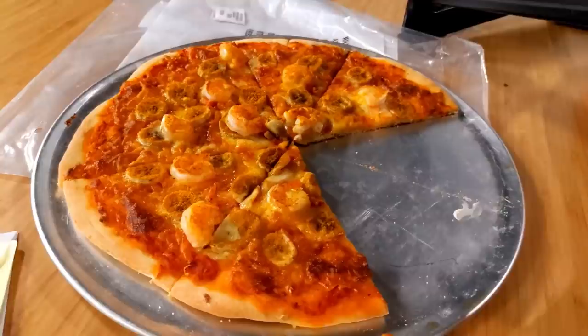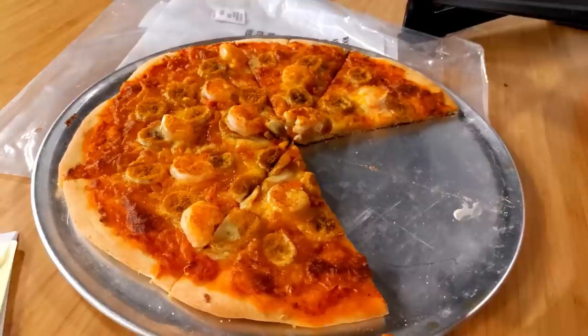I don't usually eat shrimp, but I'm going to try it. People yell at me for pineapple on pizza — banana on pizza is insane. Yeah, it's not good. I'm normally someone who says any flavor can go together, but there's no worse combination of foods to me than shrimp, banana, and curry. What's worse than this? Human feces — that's the next level. I mean, I'll still eat it, it's pizza. I took it off — I'm sorry.